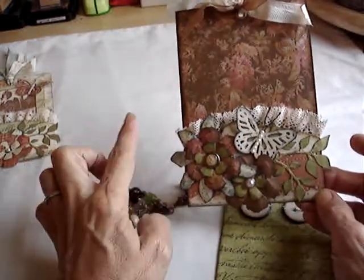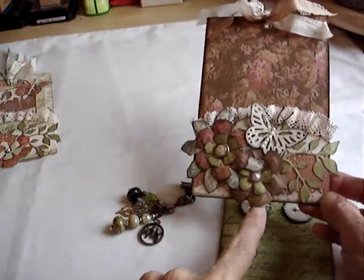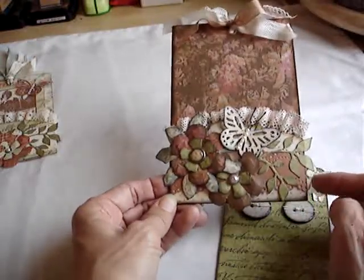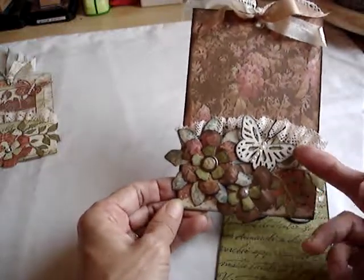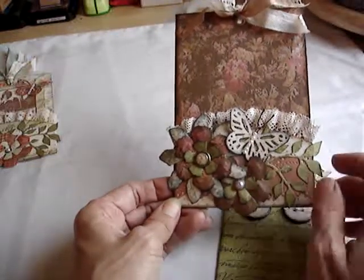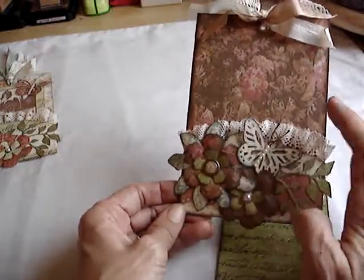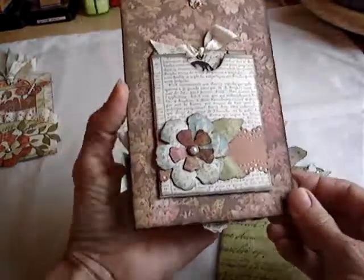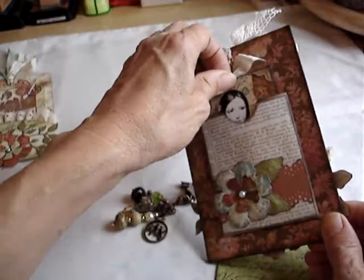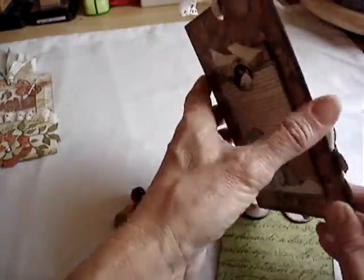It's quite an old one, so I'm not sure it would still be available. I've used the Tim Holtz tattered floral dies again for the flowers at the bottom. A piece of paper lace using Martha Stewart punch and the Sizzix leaf die. This is Martha Stewart's butterfly, the large monarch butterfly, and I've put some pearls on the body there and a flower stamen stuck on here for the antennae. On the back, because it's a swap, instead of the gift card, I've made a little ATC to go in there just to add a bit of extra interest.